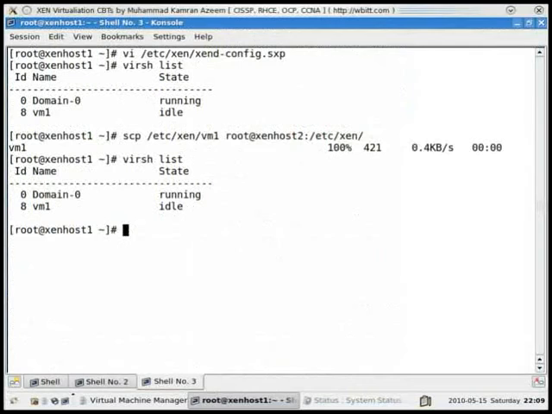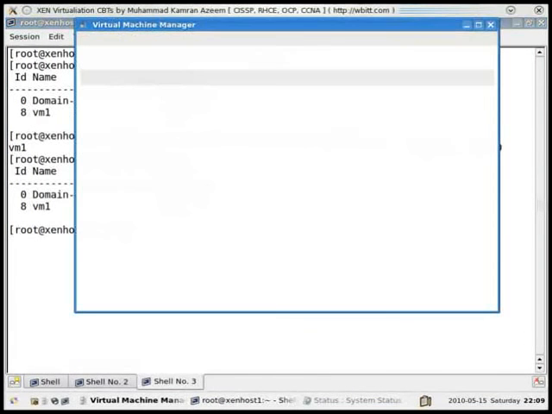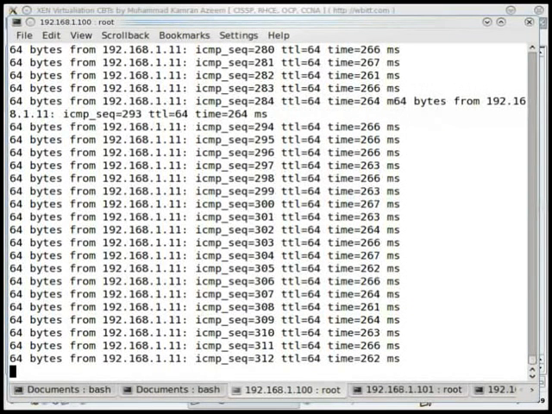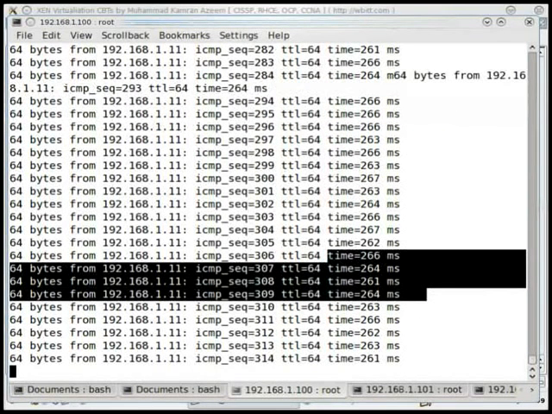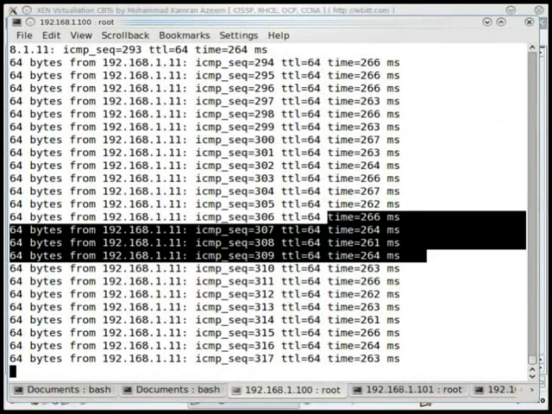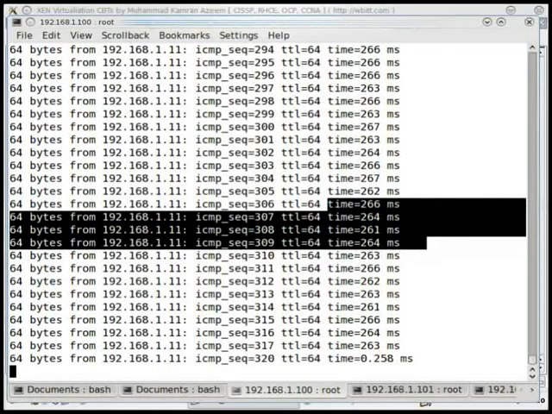And I minimize this. You open this Virtual Machine Manager. It's busy, so that's why you can't see its status. So I'll rely on my ping. As soon as I see the ping times back to normal 0.something, I would know that the machine is migrated to the other side. This happens for about, okay, it's done.